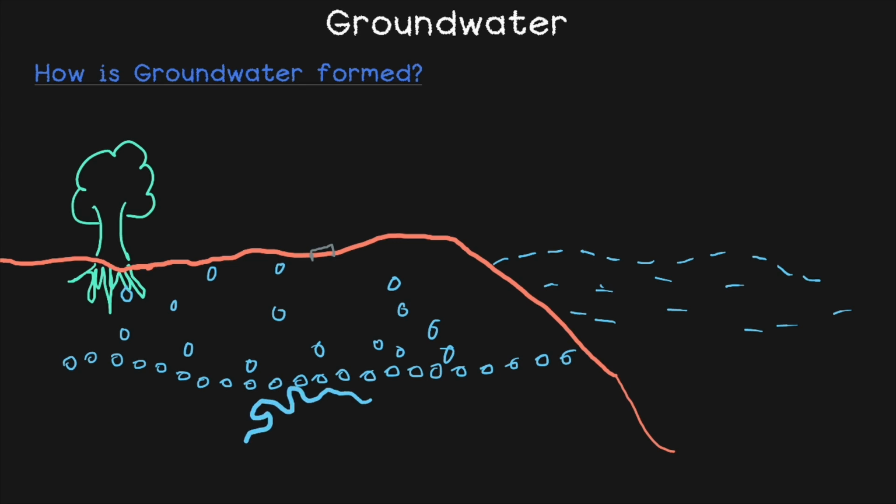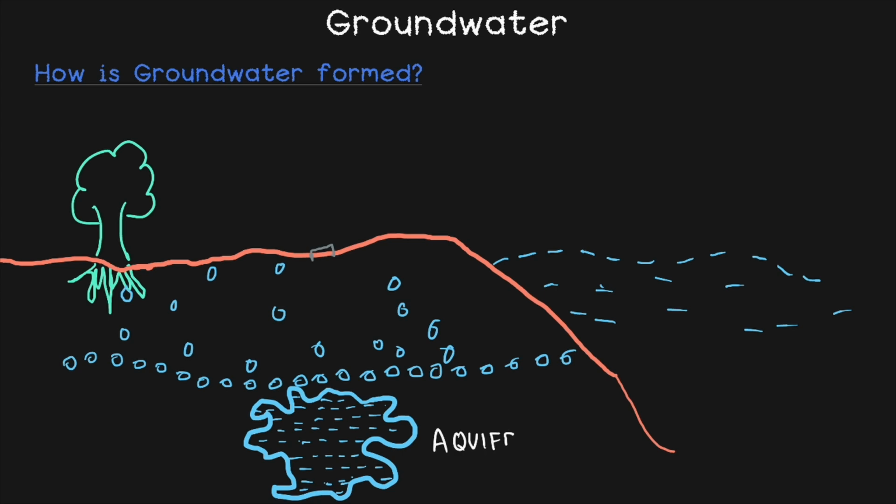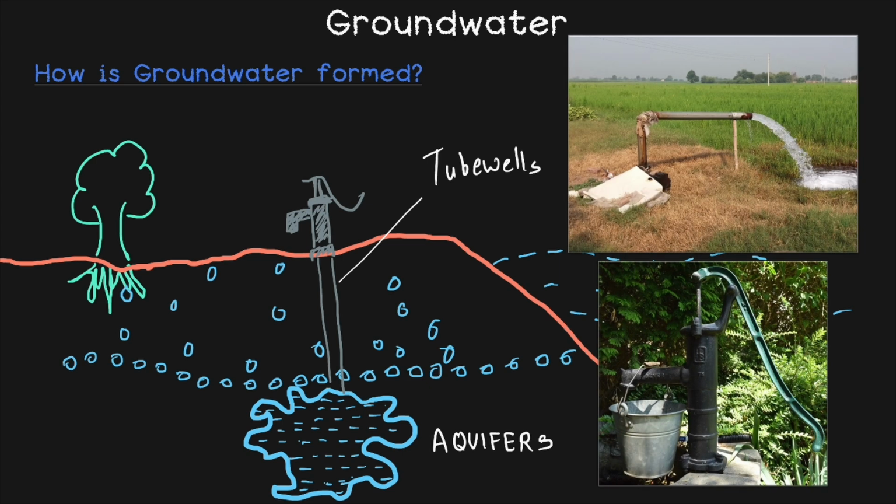Sometimes groundwater collects in layers of rock or loose material that can hold and pass the water. These natural underground stores are what we call aquifers. We can use these aquifers, even if they are feet or meters inside the soil, using hand pumps or tube wells. You would have seen these tube wells in villages or even hand pumps during one of your treks in the mountains. All of that water comes from such little or big aquifers.